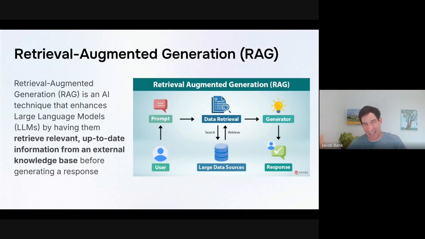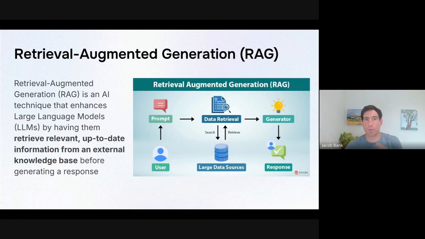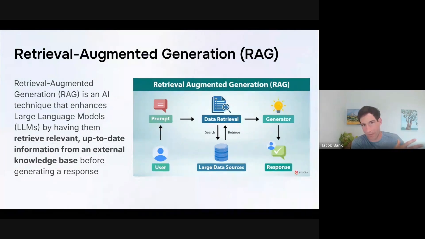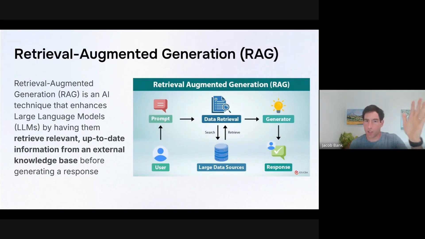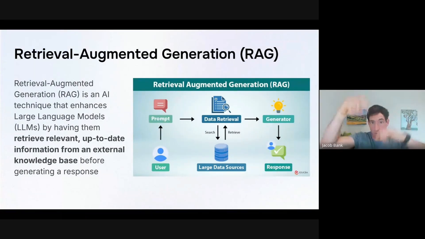One technique I talked about in the last session actually already uses retrieval augmented generation — when you use built-in search with your AI model. If you want your AI to have access to information after its knowledge cutoff, it needs to do live online searches of the web, and the technique it uses is RAG. Instead of a corpus of everything ever written in English, the corpus is what it can search for on Google. When you ask a prompt and give the AI access to live online lookups, it'll run a few Google search queries, then pass those results into the context window to inform the response. You can see in this graphic how the user still puts in a prompt, but the model in the background goes to the data source — back and forth with many queries — to figure out what context is relevant to respond to that prompt.